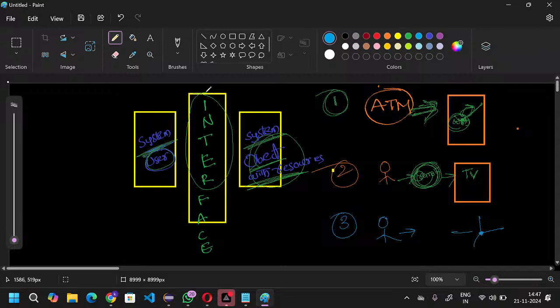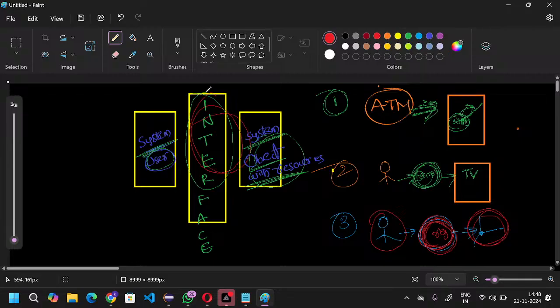You want to start or stop it, and increase the speed of the fan. How can you regulate it? Obviously you have the regulator. So here the regulator acts as a mediator between the user and the fan, right?